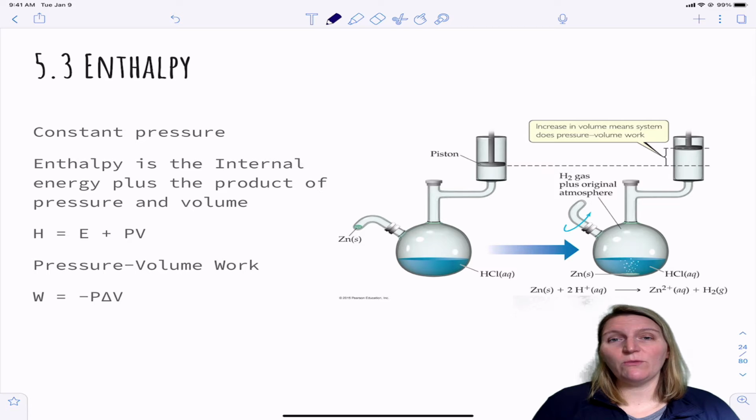Hi, so today we will be looking at, in our textbook, Chapter 5, Section 3, and talking about enthalpy. Enthalpy is a property of a chemical reaction, and we've been talking about enthalpy even last year when we talked about reactions being exothermic or endothermic. We said enthalpy is lost or gained. And we did calculations when we did bonds broken minus bonds formed. We were calculating enthalpy.